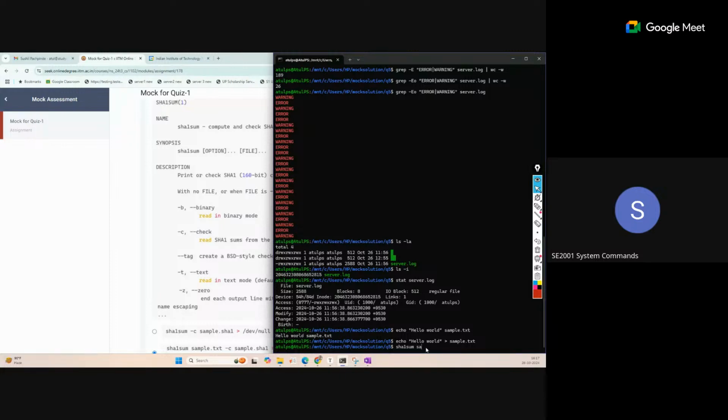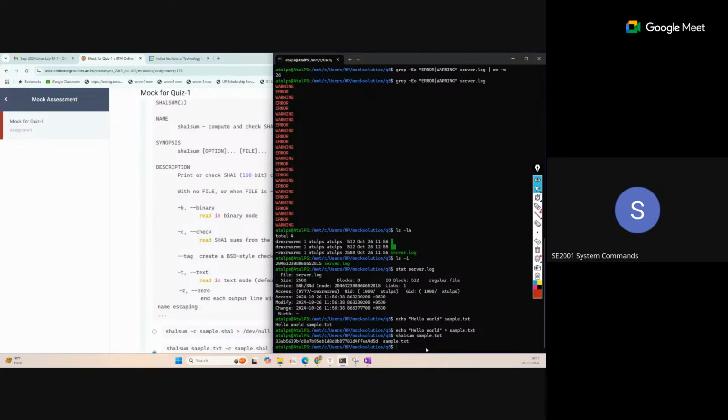Suppose this sample, and we want to pass this like a sample. Okay, the checksum is created, but it is not stored at any place. So let's store it, line like check.